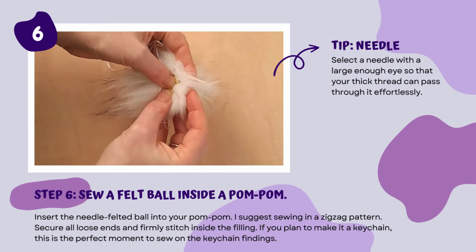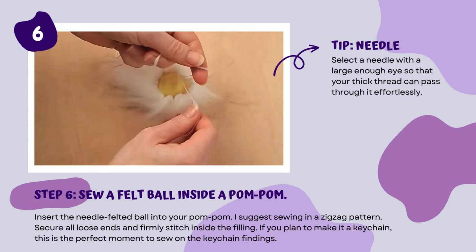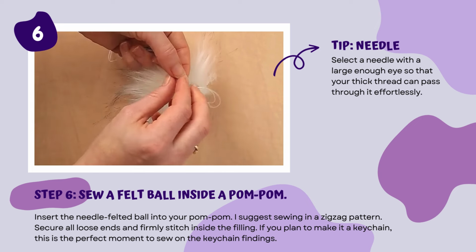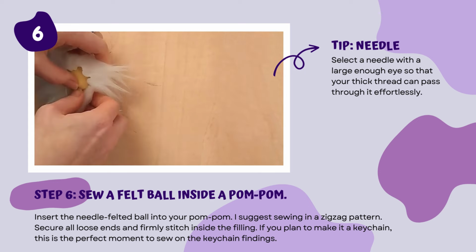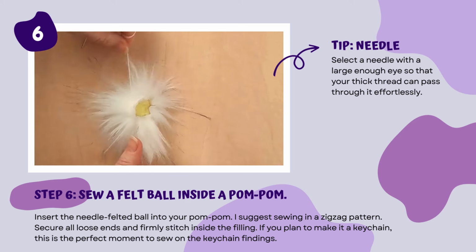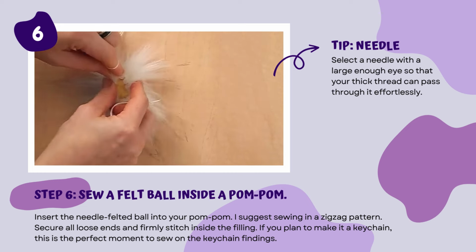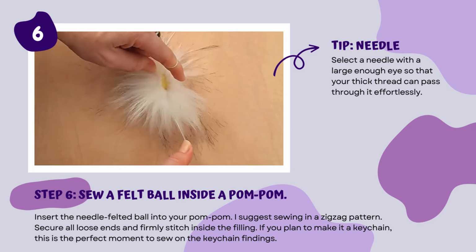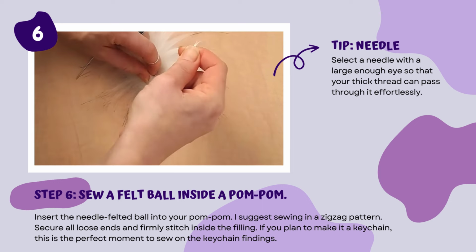I have needle felted it so it is smaller and stiffer. So I am putting my filling inside. I will now make a knot and start to close it off. This is a little more fiddly and tricky part. So I will be just making a knot.